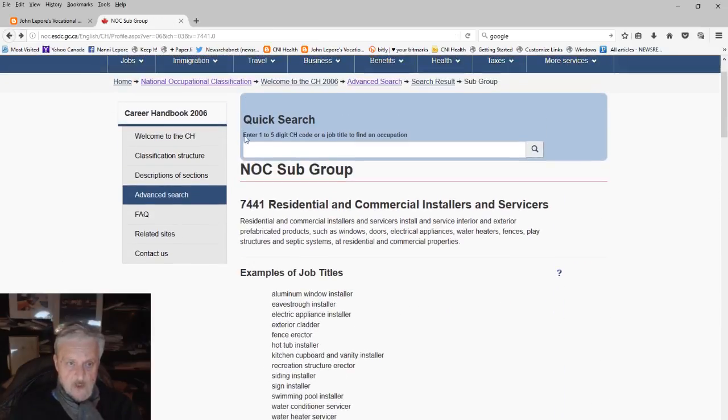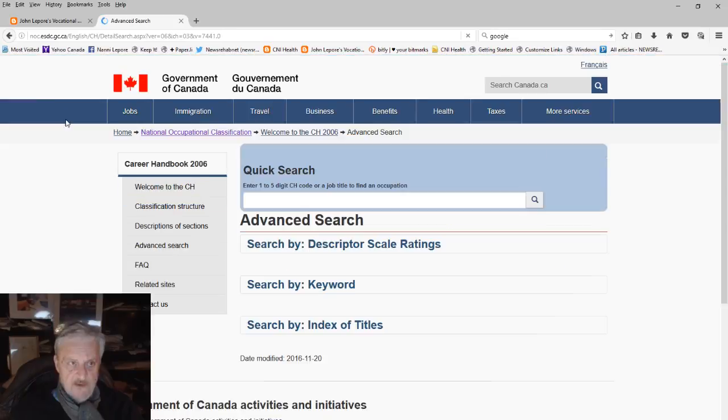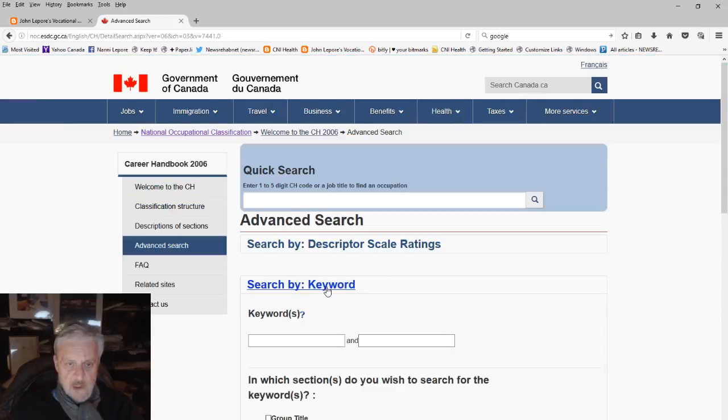Let's do another one so that you're clear about it. So again, advanced search and search by keyword. The client also told me in his work history that he was working as a forklift operator.